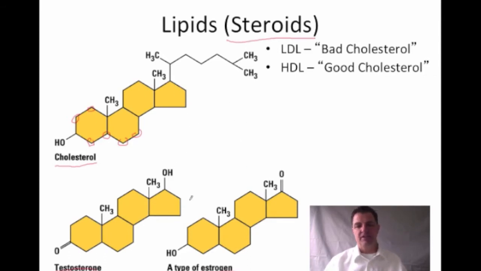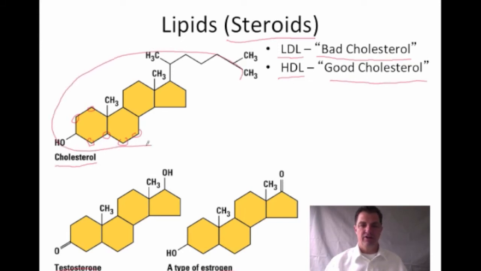You should be able to recognize, you don't need to know cholesterol from, say, testosterone, but if I give you a structure on a quiz or an exam like this, you should at least know that that's a steroid. And then associated with that, you'll often see, well, those are your LDL or your HDL, or they'll refer to it as your bad cholesterol level and your good cholesterol level. And I just want to point out that cholesterol, this molecule right here, is cholesterol no matter what. But cholesterol does not travel through your bloodstream very well. It's carried around by certain kinds of proteins.